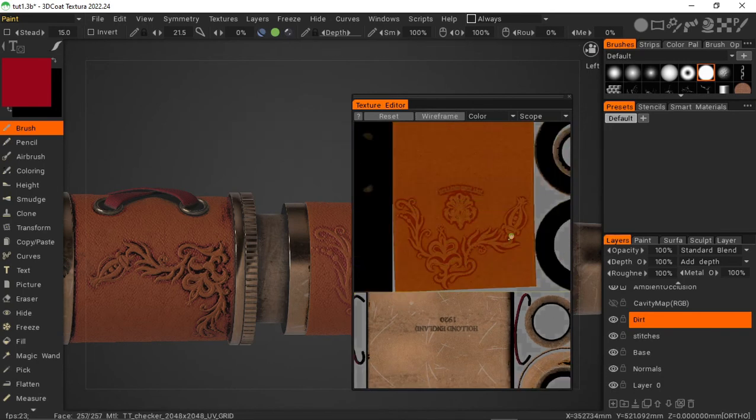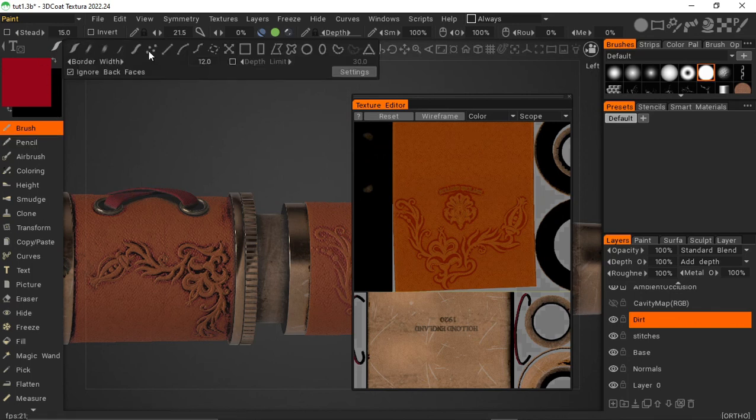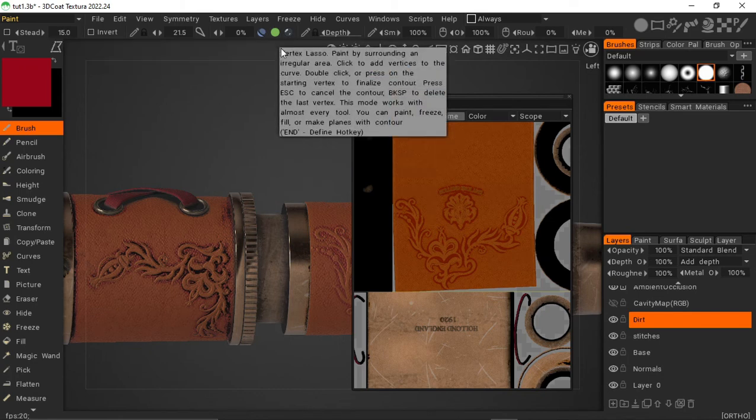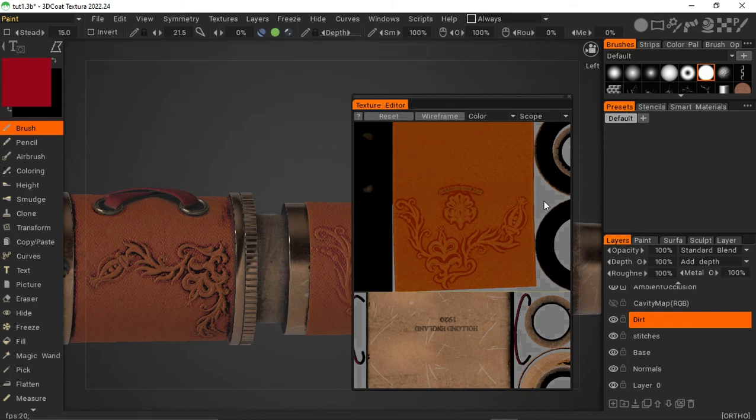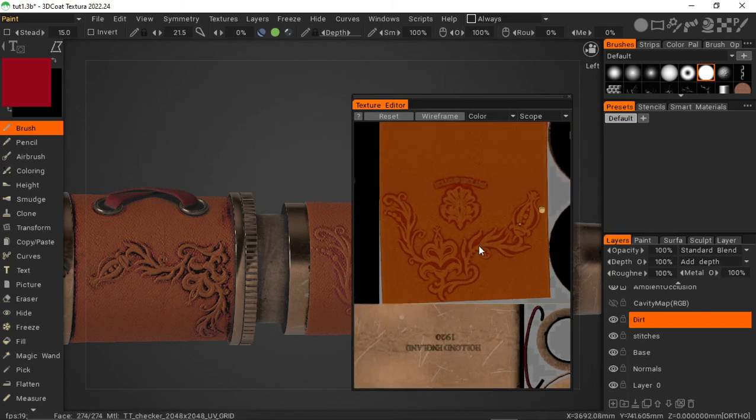So I come out of wireframe mode. I think I can select where I want to fill with points, so using the vertex lasso. Okay, so I can paint where I want to fill. So I don't want to touch the other parts too much. So I think I should go there.